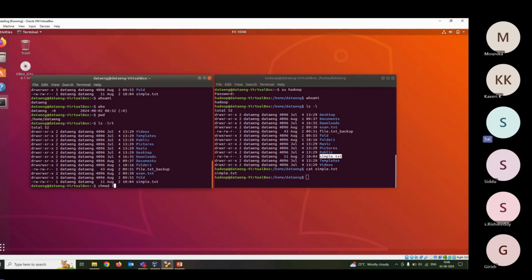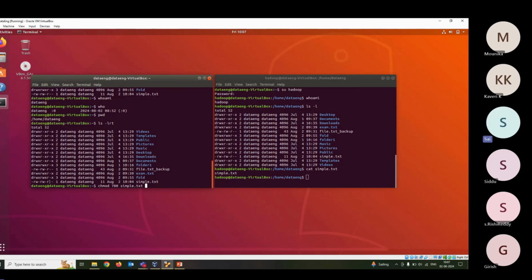So what I'm doing, I'm giving 700 simple.txt. See, now this is a file permission that we have. What is the meaning of this? We have three. The first three, right? This is for the owner. Owner can read and write. Even group users, I mean, as a user I'm part of my team, right? As a team, anyone in the team can access this. They can also read and write.